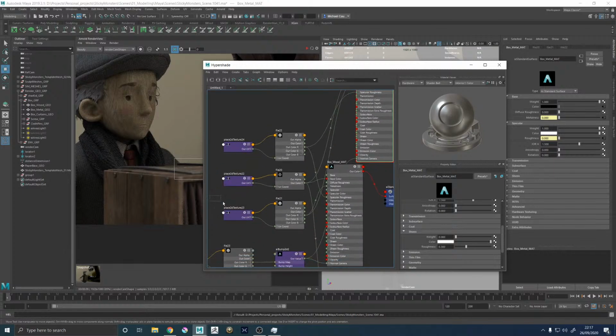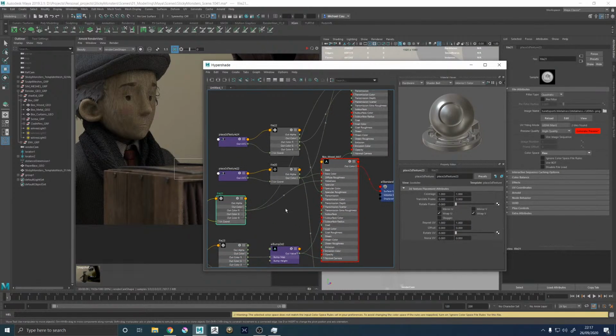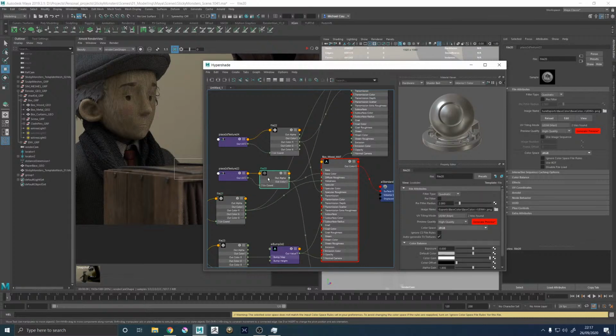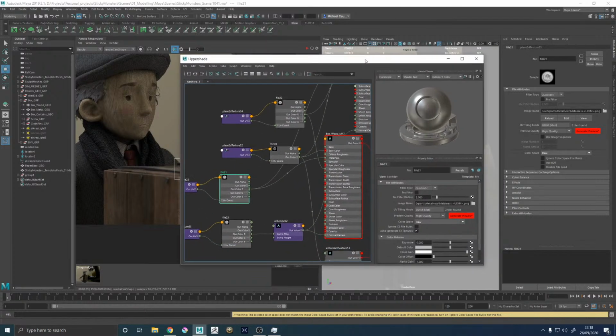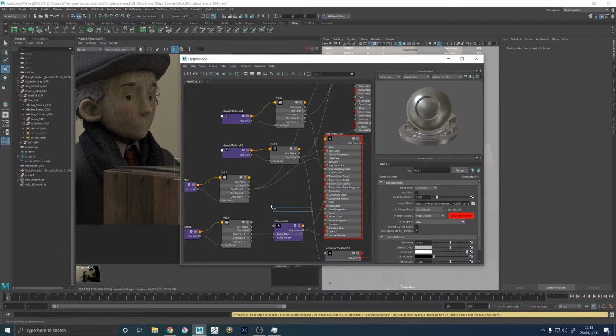So I could do all that in one shader. Where's this? This one's metalness. Alright, this is metalness. So let's get a set range.